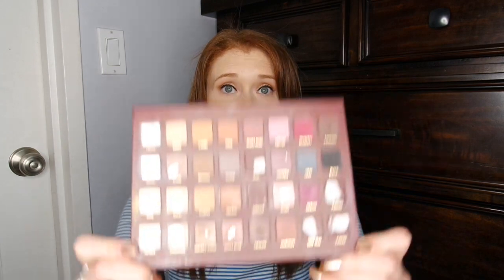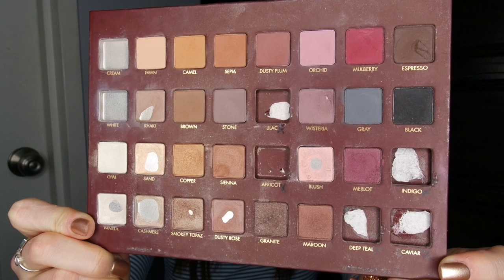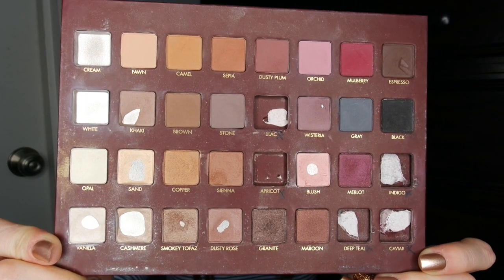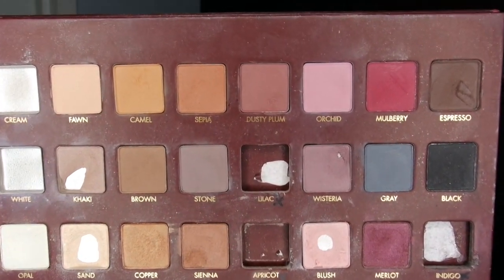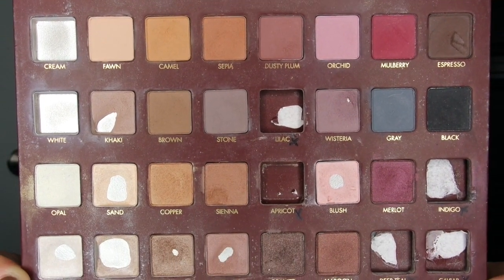And here's what my palette looks like after 5 months of usage. Okay, so first off, I don't have any new pan showing, but as you can see, I have made some movement on some other ones, which is kind of my goal for the past month. I really wanted to just focus on some of my favorites and not necessarily push myself to try a bunch of new stuff.